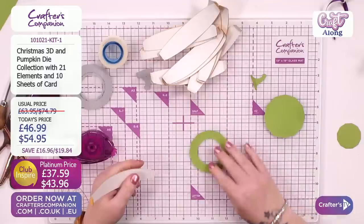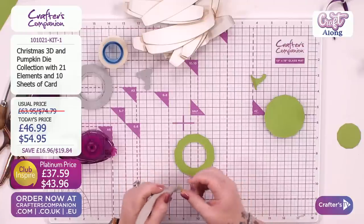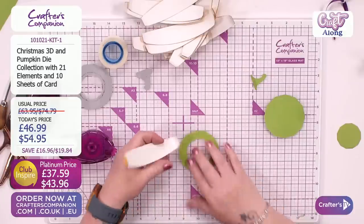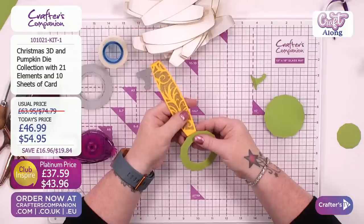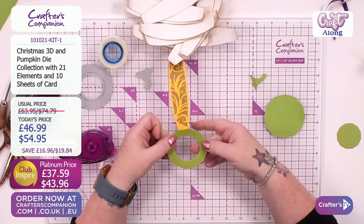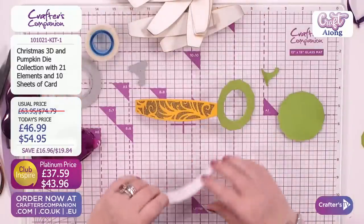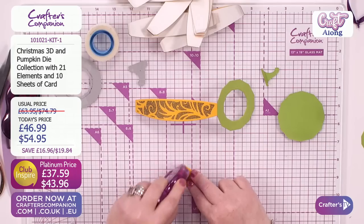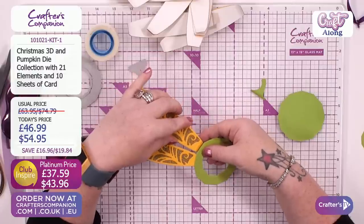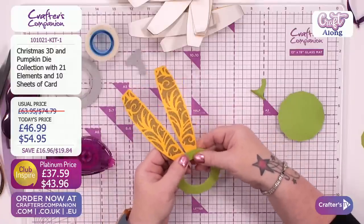So what are we looking for when we line up the shell? There's obviously 12 sides, and you want your score line to line up with this line here. So if you feel more comfortable doing it that way, and because you can see exactly where it's going, then do it that way. And then you can also make sure your panels are all the right way up. So we'll give that a glue, and then I'll do it this way for you. So we'll go to the next one, and we're just lining it up and giving it a good press down.